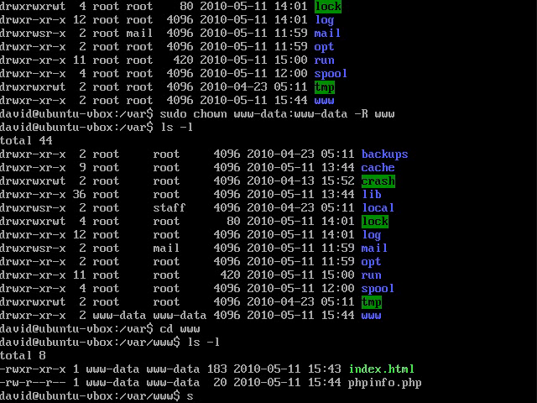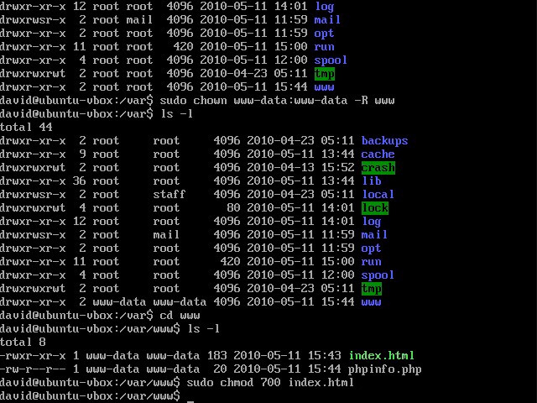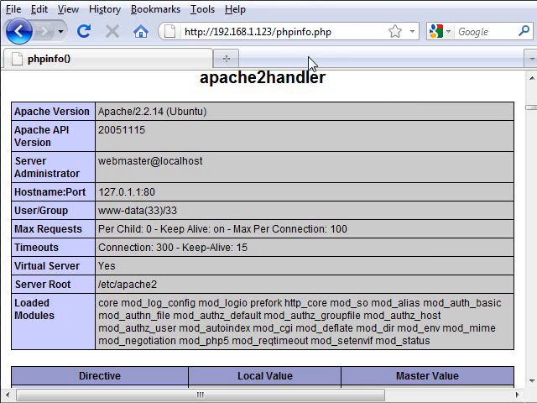Oh, actually, yeah, I do have to do sudo because I'm not that user. sudo chmod 700 index.html. Now this basically takes all permissions away and only gives exclusive rights to the owner, and that's very restrictive, so that keeps it from being tampered with.